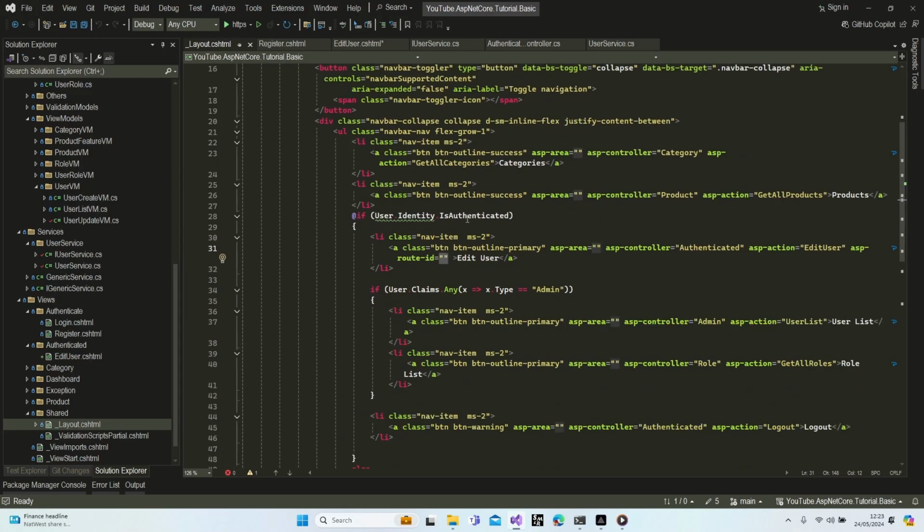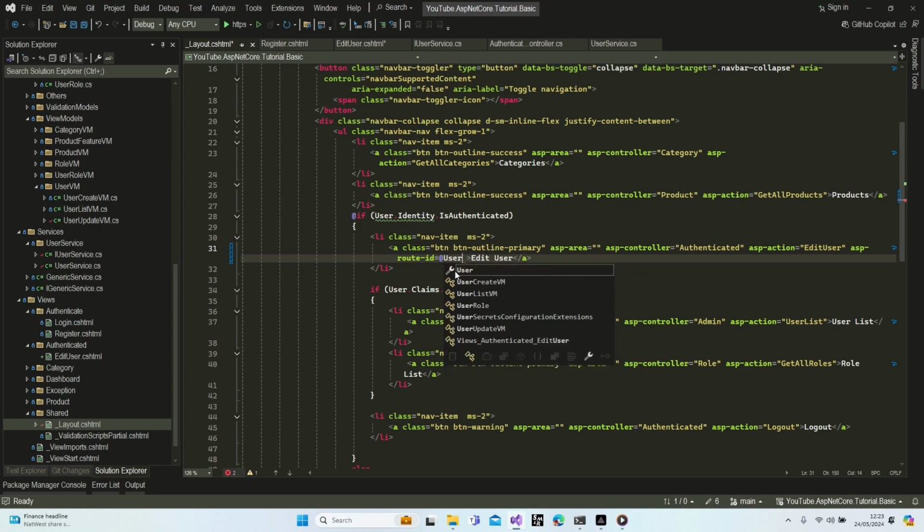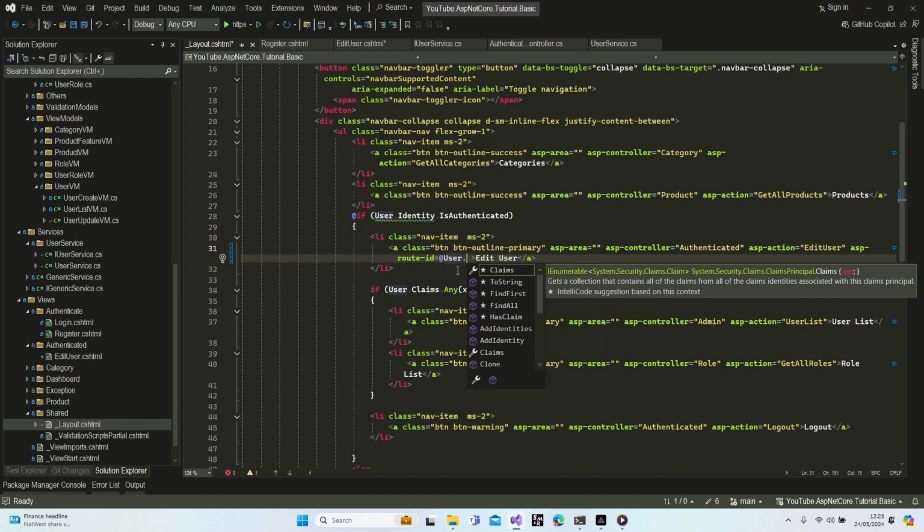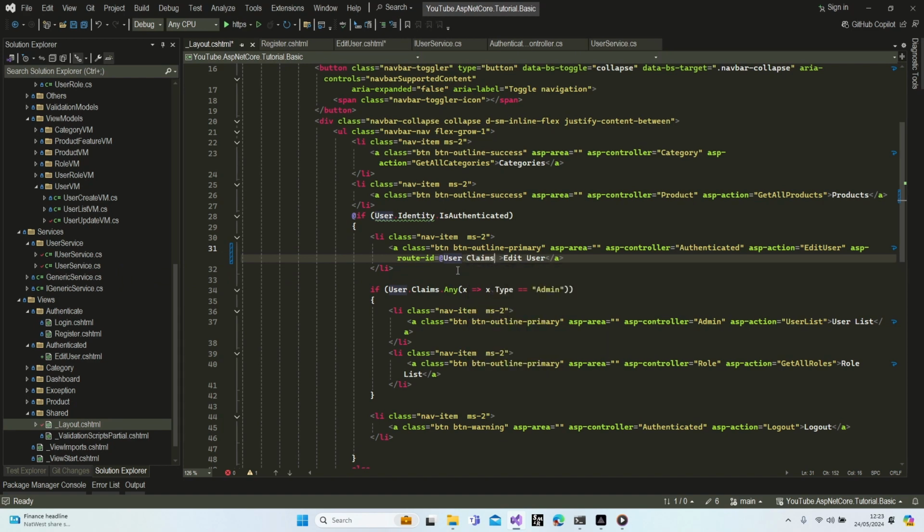I'm going to use the authenticate property. This is why we are in this if block. So let's use user. We have a property here which is called user. Yep, you can reach the information that comes from your cookie. Alright, we're going to get claims.